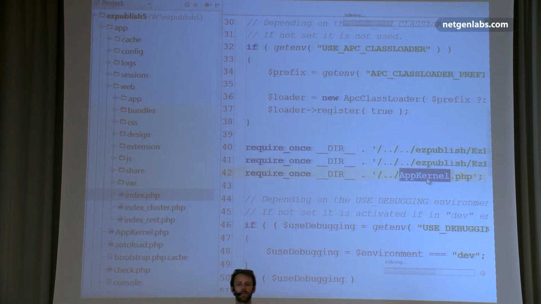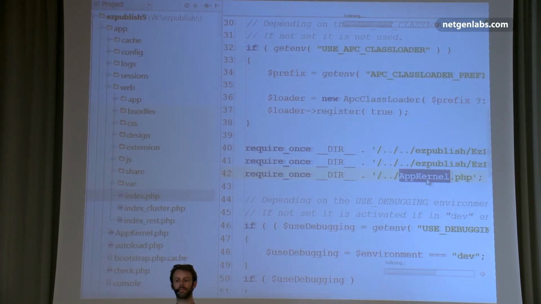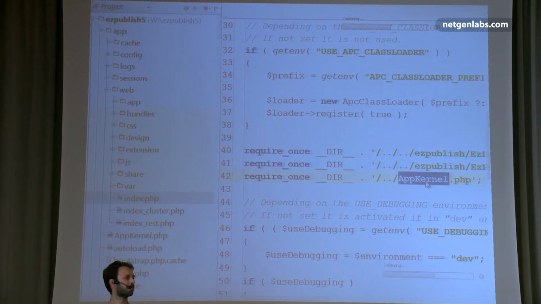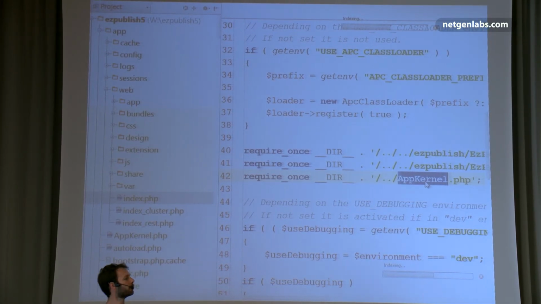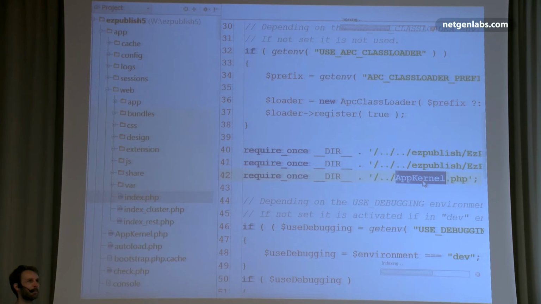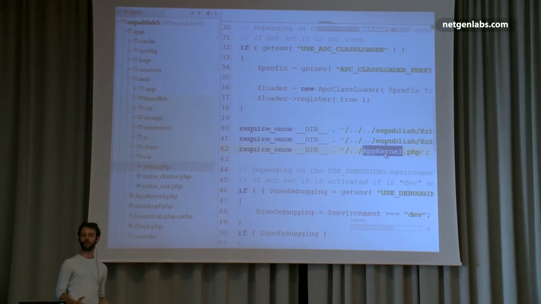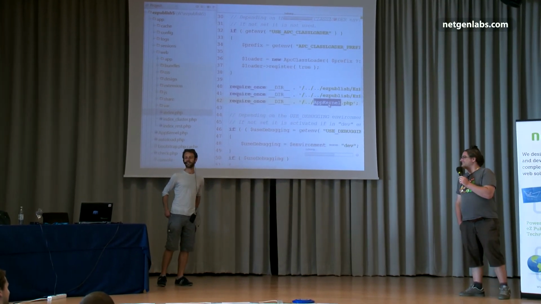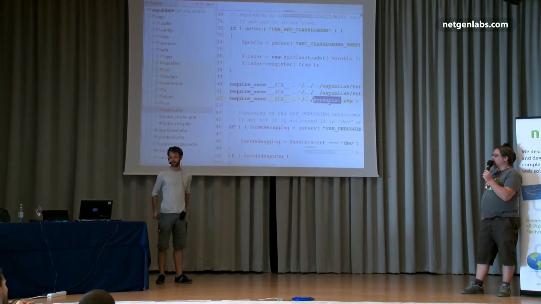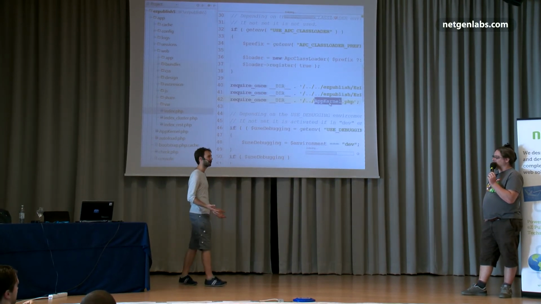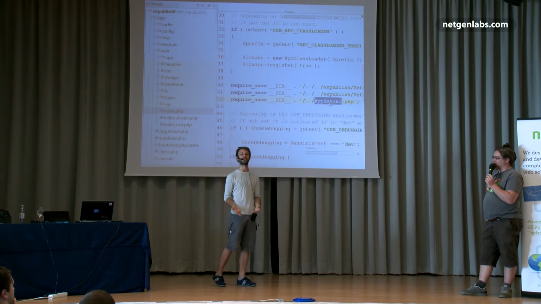Have you heard about that, by the way? Symfony 3, new application structure? Yeah. Well, there are quite interesting things in there, like the var folder. It's a bit ironic, actually. In EasyPublish Legacy, we've been having this var folder for 50 years. A bit less, I'm going to say maybe 15 years, right? And Symfony didn't have that. And I found it a bit weird when coming from Legacy.